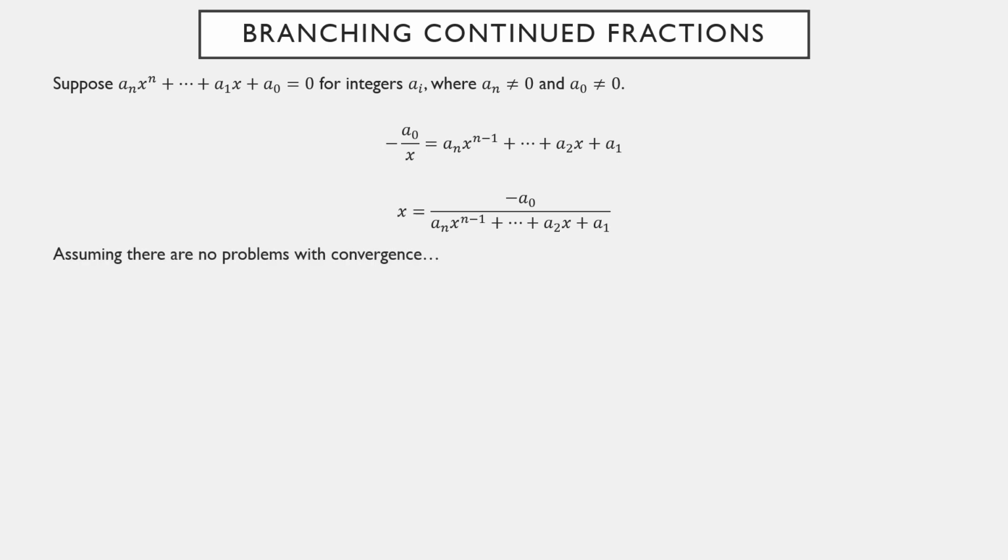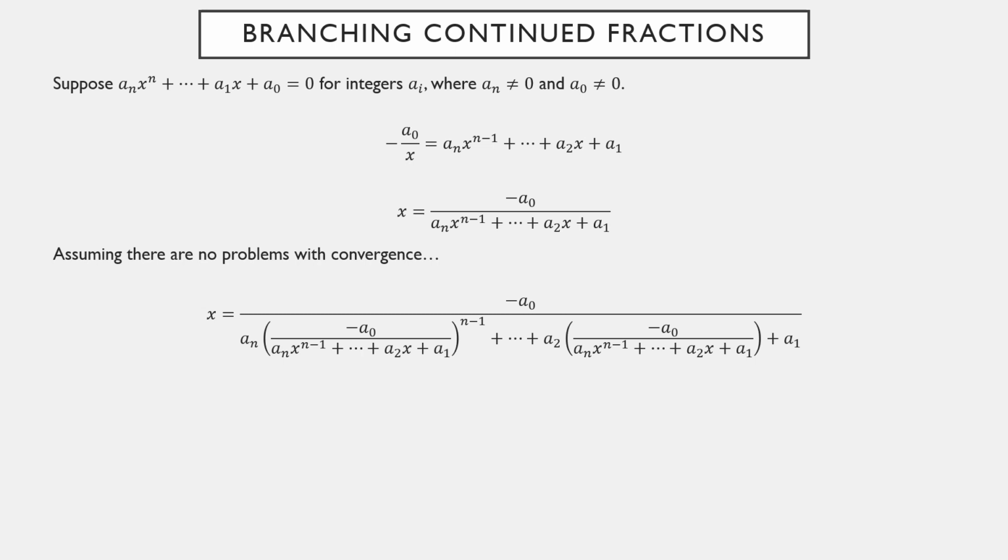But now I have an expression for x. Assuming there's no issue with convergence, as I said, we're not getting into it, I can replace this expression of x with this whole thing, because x is equal to it. All of my x's in this lower degree polynomial I replace with what I know x is equal to. All of these numerators become integers, and the denominators can now be expanded. Okay, so for example, this is an times negative a0 to the n minus 1. All of these numerators are integers. That's kind of good. That's a pattern we like to see. And all of these denominators can now have x substituted in for them, and so forth, and so forth, and so forth.